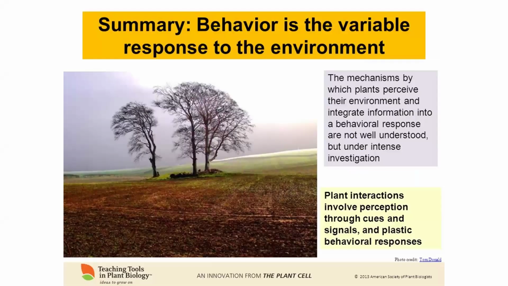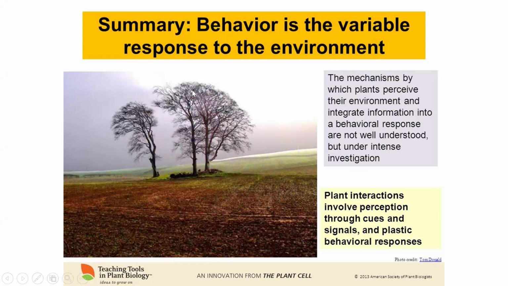Okay, so let's move into some plant physiology, where I want to talk a little bit about how intercropping actually affects the whole system. One of the interesting things is that while plants do not have brains, and can't react like animals do, they do respond to their environment. And so plant interactions involve perception through cues and signals and plastic behavioral responses.